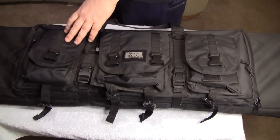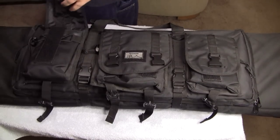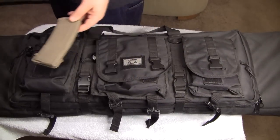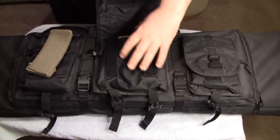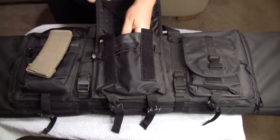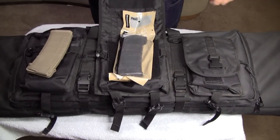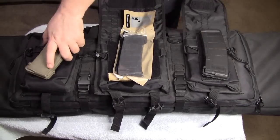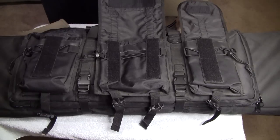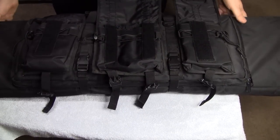On the front here, what you see are magazine or accessory pouches — you can put in there whatever you want. I mainly keep rifle magazines in there. In this one here I have a P-Mag. The center one is a double pouch, so I put another P-Mag in that one — you can put a couple of magazines in this center pouch. And then in the third one I have yet another P-Mag as well. All three of these are removable — you can take them off and put them back on as needed, or just not have them on at all.